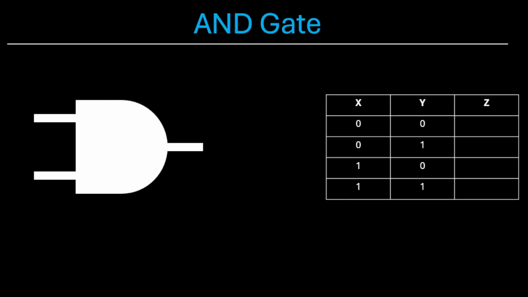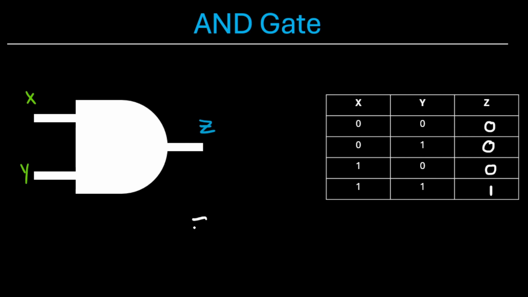All right, now moving on to the AND gate. So the AND gate will have, in this case, again, 2 inputs, 1 output. And the AND gate outputs a 1 if and only if both of your inputs are high. So this is what the truth table for a 2-input AND gate looks like right here.